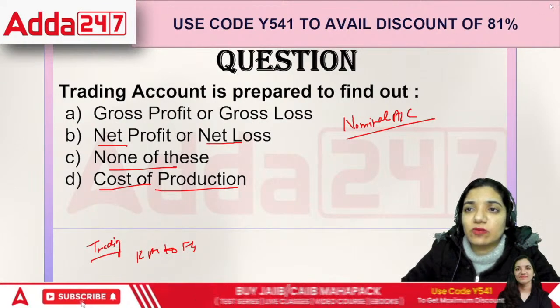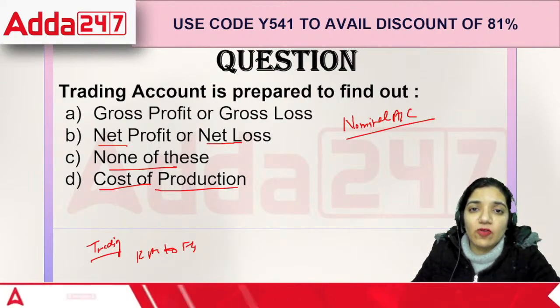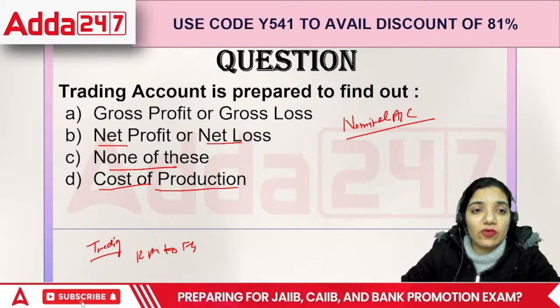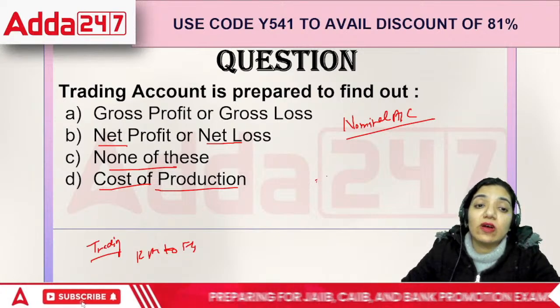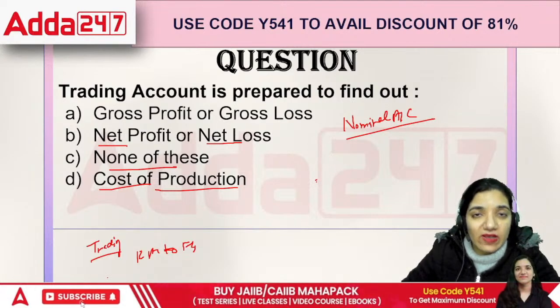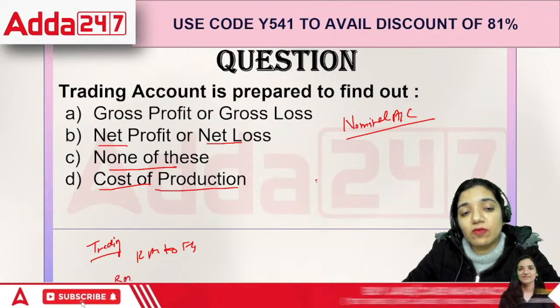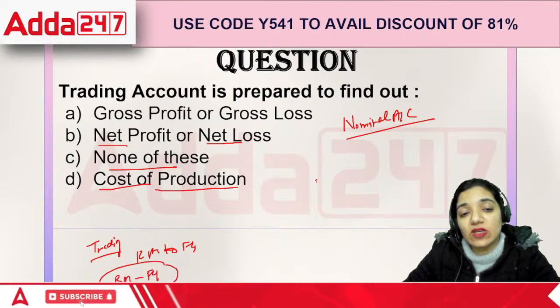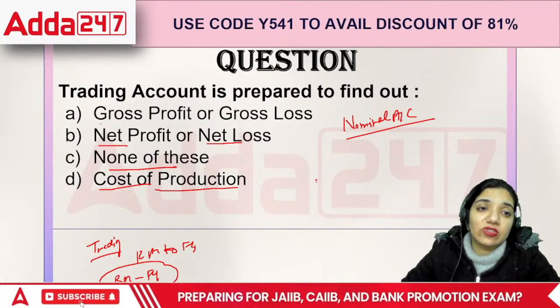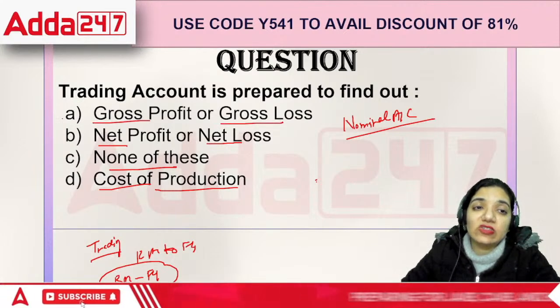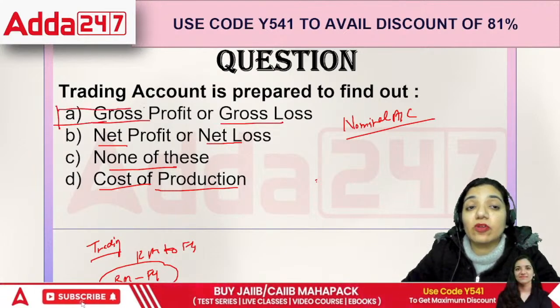So in this case, what a business exactly does is it looks forward towards the fact that how they are going to earn the money. Number one, they manufacture the products and then they convert the raw material into the finished goods. How do they convert it? That is from GP or GL. This is what they're going to face when they are producing.